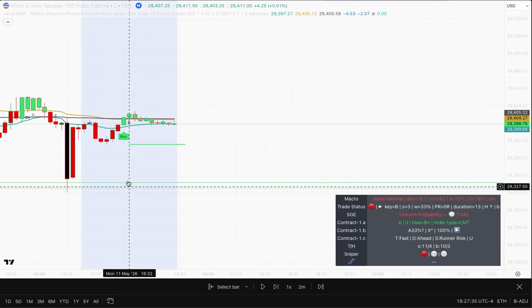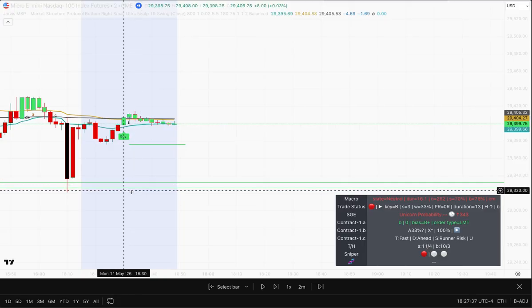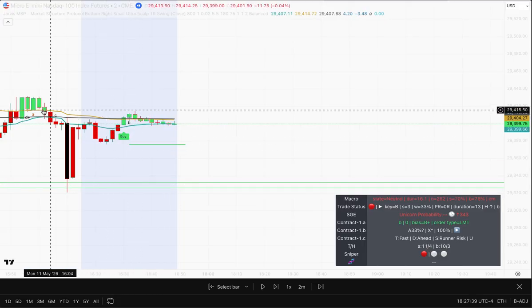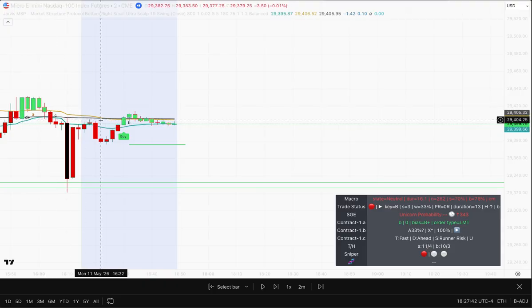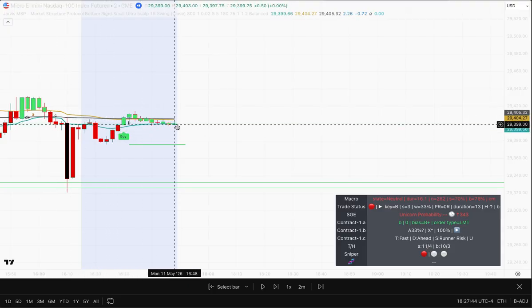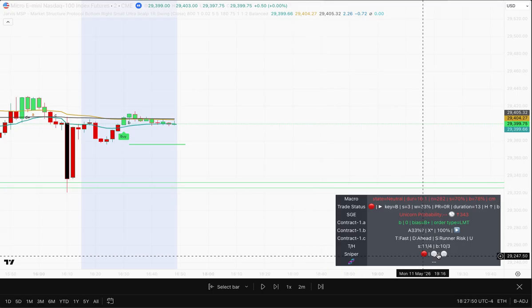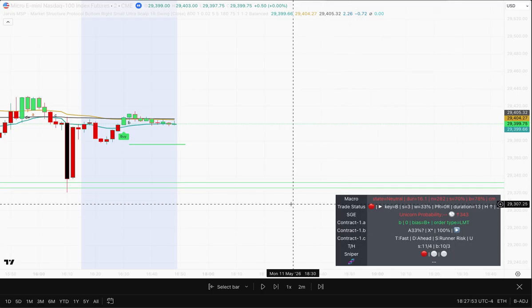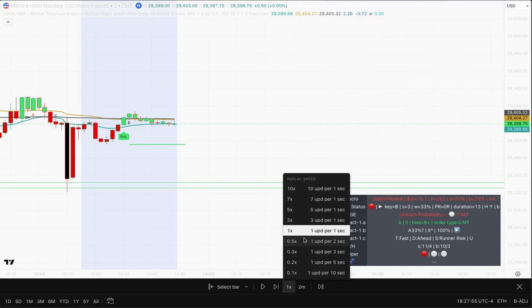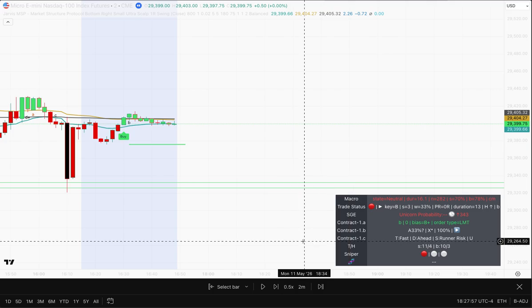First, PTR is printed for you. So you see that there's a magnet right below the structure. The EMA 50, the 200, and the 21 are already part of the plotting for Jarvis, so that's there as well. And then you have the structure, and you have the intelligence behind it. So let's get into it. This is going to be pretty cool. We're almost near real time here. This is a replay, but we're near real time as of May 11th, this evening. So let's hit the play button.